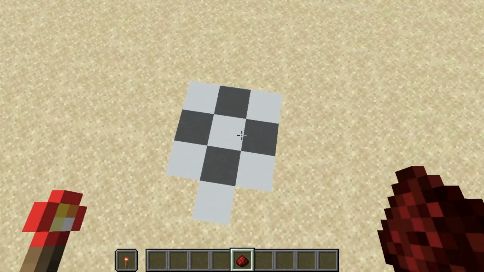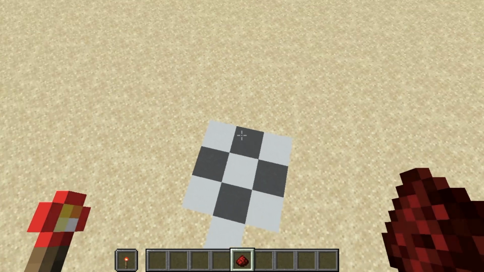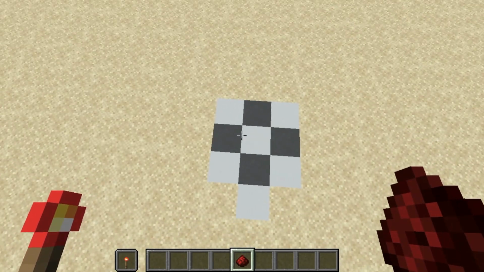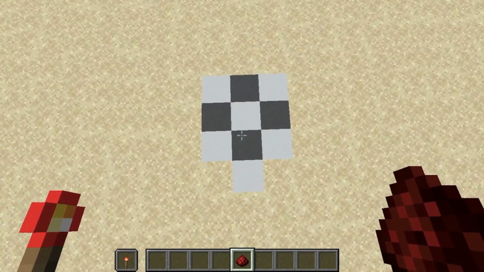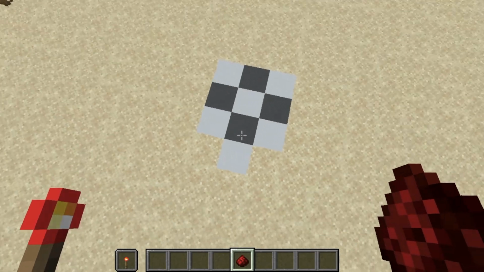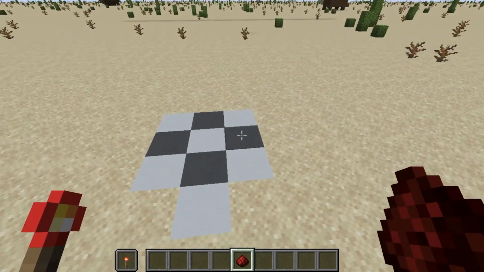So let's get over here to this little thing I made. You're going to want to start with a 3x3. You don't have to, you can use any of these blocks. I'm just going to start with those blocks so you can count them out. And then you have that one block at the bottom. So again, three there, and then that one.